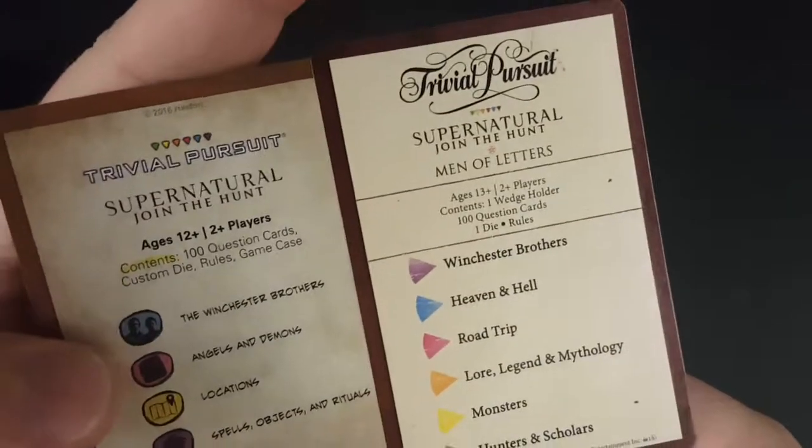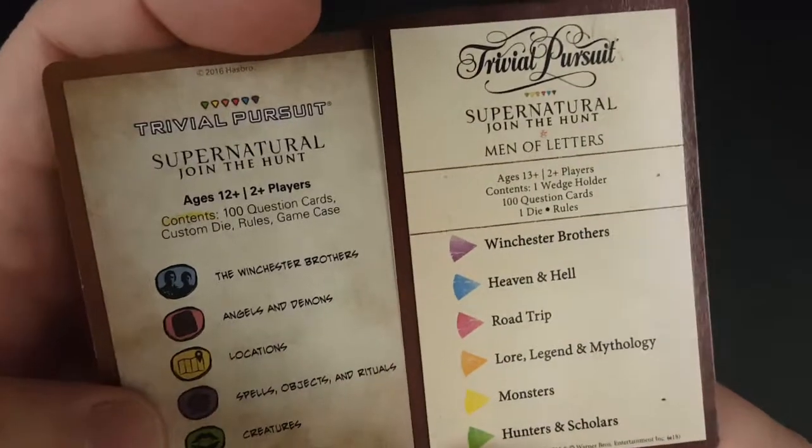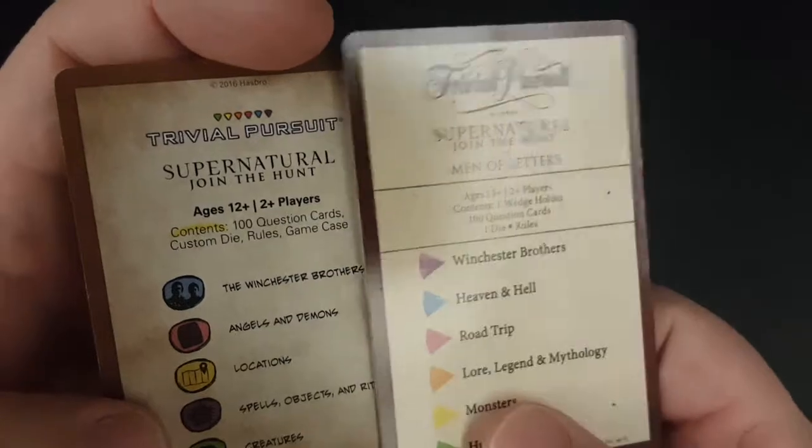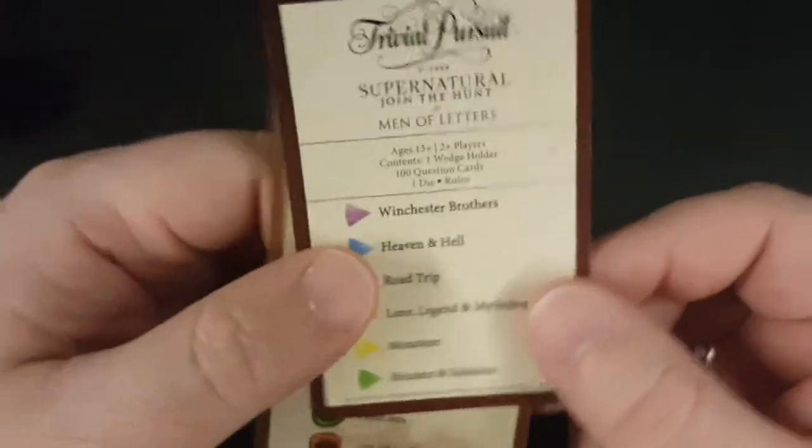Still got the Winchester brothers and Heaven and Hell. So now instead of locations, it's road trip. Spells, objects, and rituals are now lore, legend, and mythology. Join the hunt, hunters, and scholars, probably the biggest change.